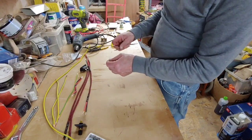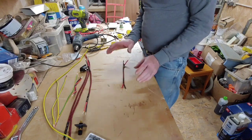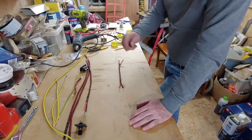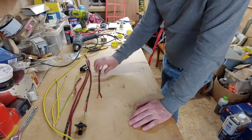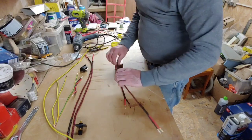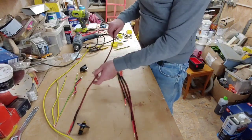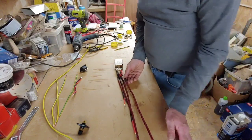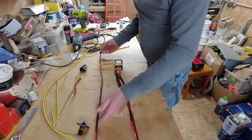You'll get the gist of how this goes in a minute, because of the way I've decided to wire this up. If you can imagine a house, it's going to have a ring main in it, and your cable goes from one plug to another, and then it links up. Now I'm not doing that with this. What we're doing is, here's our filter, and we're connecting all these cables up from the filter. They're all going to be soldered together and then soldered onto the filter, and then they're all going to go off to their dedicated sockets, so each socket is not interrupted by the next one, if you get what I mean.